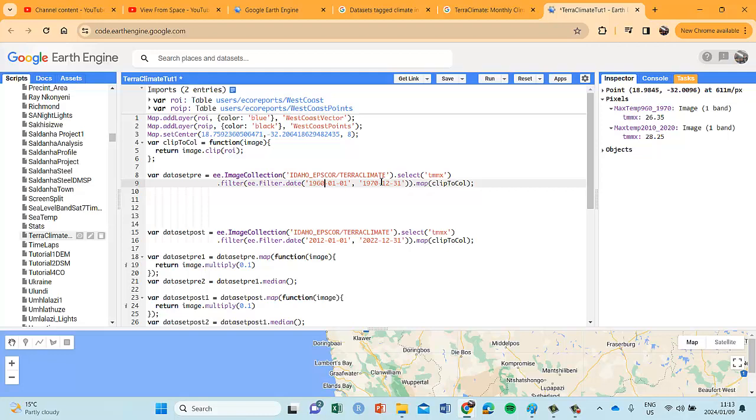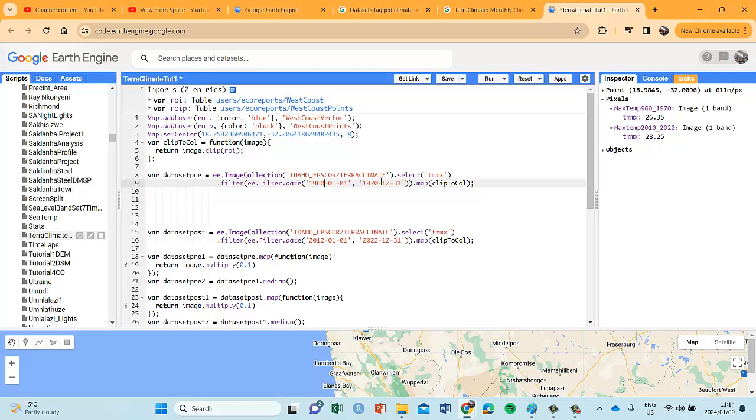So I want to create a single image for the first decade, and then a second image for the last decade. Then I have an image for 1960 to 1970, and an image for the last decade up to the present, and I can compare them.